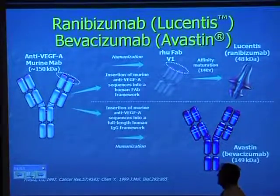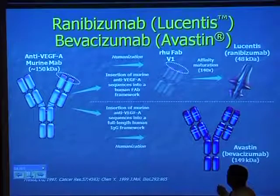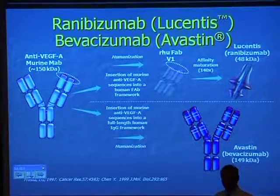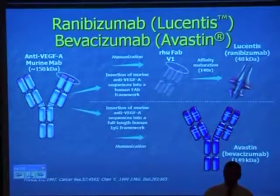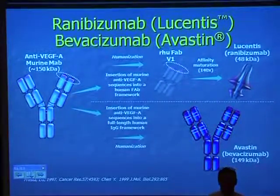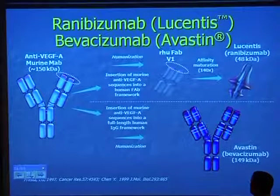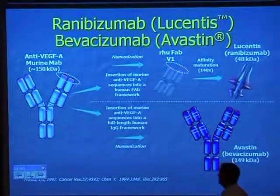They stop leaking. But anyway, we use either a drug that's made for the eye or a small fraction of a dose of a chemotherapy agent. The reason this is used a lot by eye doctors is that we can get our hands on it, and we can take 1/300th of the dose that was being given to people for colon cancer, and it costs about $50. So in my office we use about 2 shots of this for every 1 shot of that, for a lot of reasons, and it seems to work just as well.